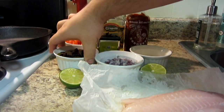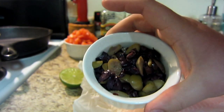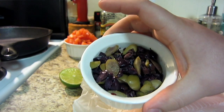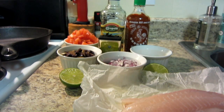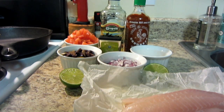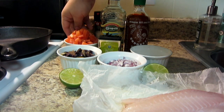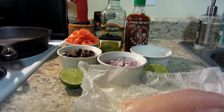We have a half a cup of coarse chopped olives. You can use whatever olives you like — I have a mixture of green olives and Kalamata olives. I really like the flavor of the Kalamata. Most recipes I see for this use some kind of green or saltier olive. Then you want three quarters to a cup of chopped tomato. Cut them open, de-seed them, take out all the moisture — we just want the actual tomato flesh.